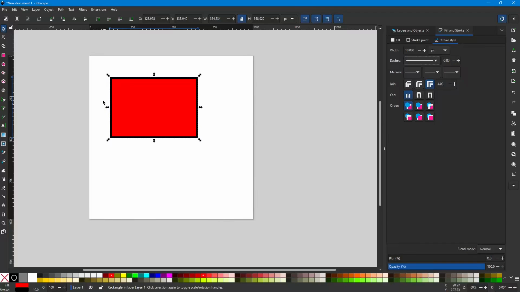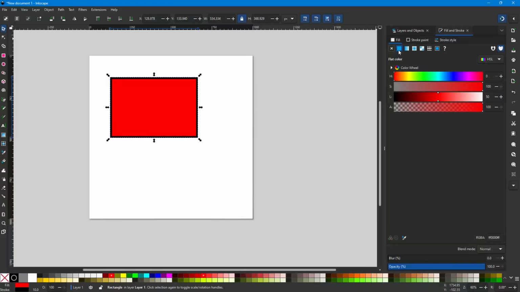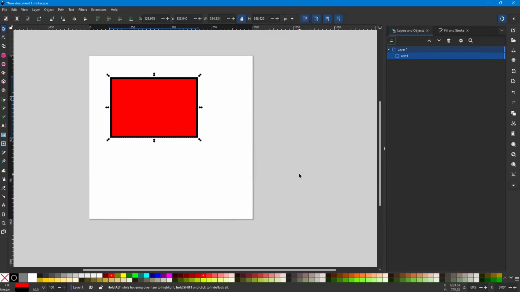But for now, just know that your objects, no matter which one of these shape tools you're working with, and really, for that matter, any vector object in Inkscape, is going to have these components. It's going to have a fill, it's going to have a stroke, and that stroke will have a color and a style associated with it, and your fill will have a color, and then it'll have opacity, and your strokes also have opacity. So that's the basic parts of a shape in Inkscape.